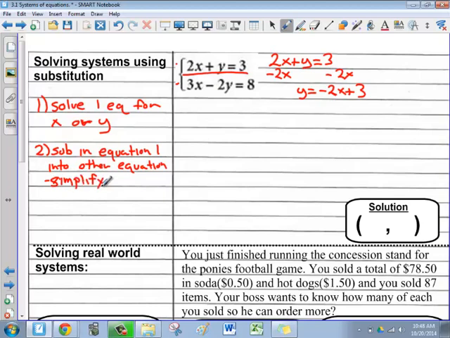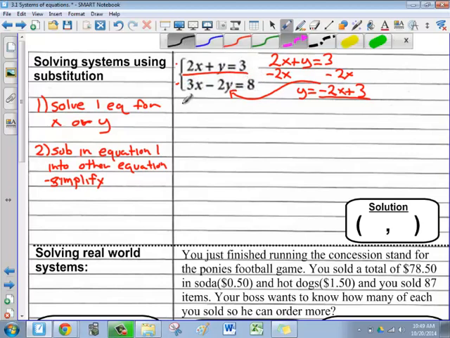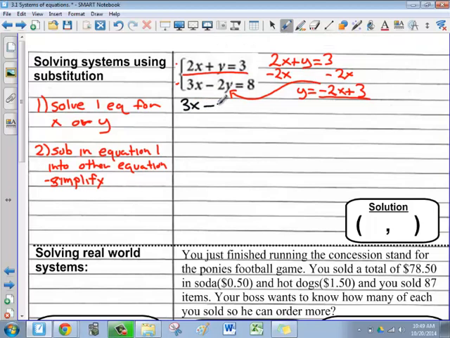So now I know that y is equal to negative 2x plus 3. So we're going to take this negative 2x plus 3, and we're going to put it in for this y. And when I do that, I will only have x's left here, so I can solve for x. So check this out. I got my 3x minus 2, and my y is equal to negative 2x plus 3. I just substituted it in there. Equals 8. Okay, so I substituted that in for my y, I rewrote the equation, and now I'm going to solve for this x right here, because there's only x's now.